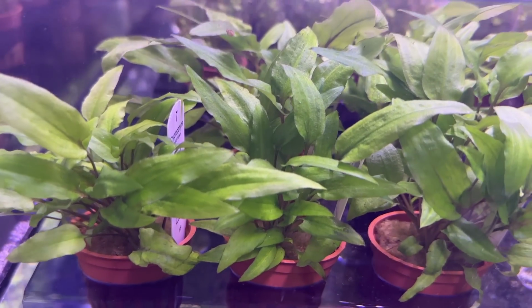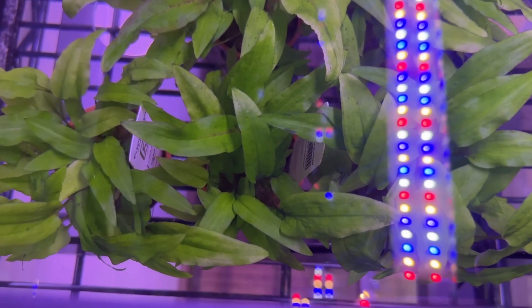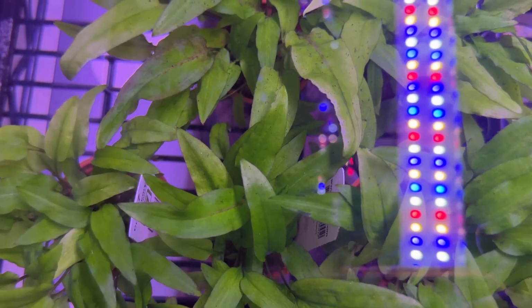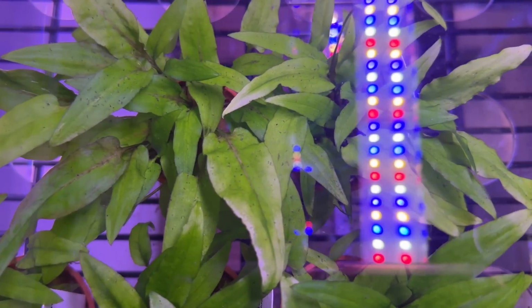But here's the thing. Maybe you get some of these, or you get crypts anywhere, and this happens to you. Don't panic. They'll bounce back. Just cut them back and leave them alone. Before you know it, you'll have a full plant that looks like these.